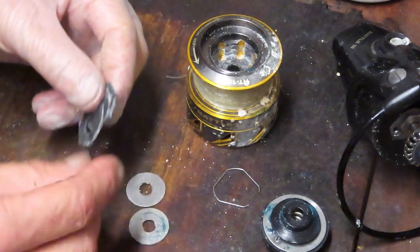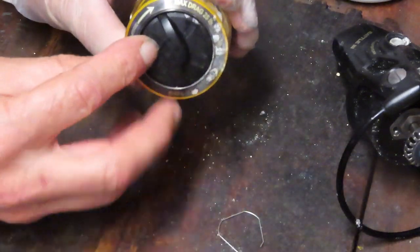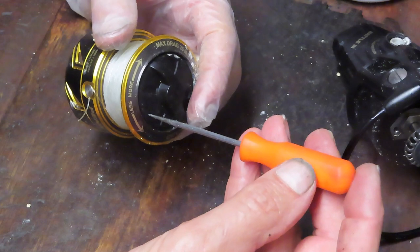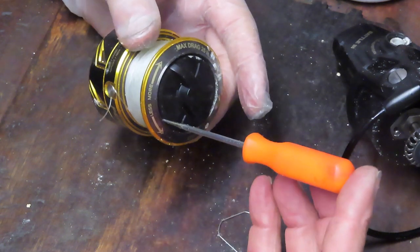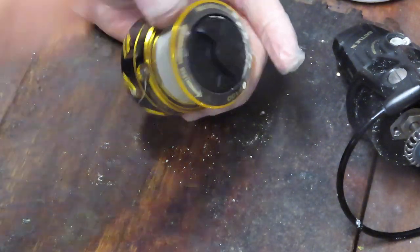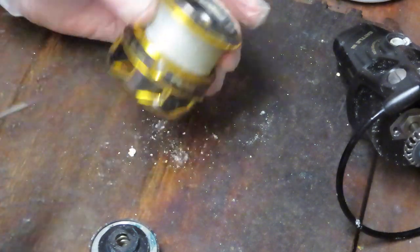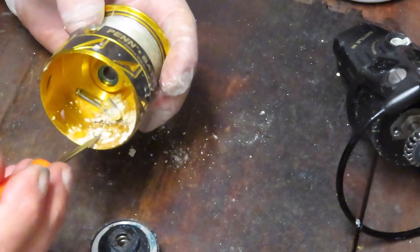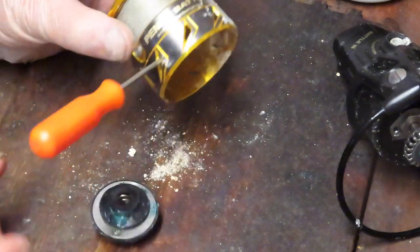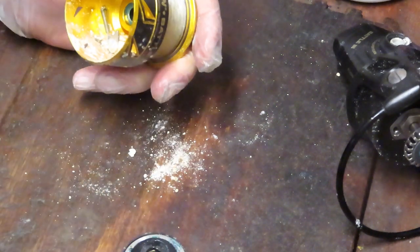So you can tell this is totally salted. And one of the reasons why it gets totally salted is on top drag reels, like this one, all the fishing that's going on, the line is coming in just like that, and it's coming in from water, and in this case it's salt water, so that salt water contains the salt. It contains the contaminants and just water by itself. Well, when it gets in here, the only place to drain is through this hole here. That's going to let it out, and you can see underneath here that we have an awful lot of salt underneath as well. And these slots in the spool don't help either in terms of when you're cranking, the spray of the ocean is going to nest under here.